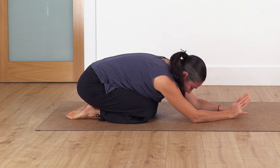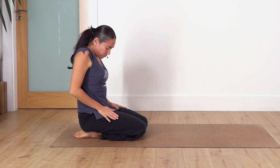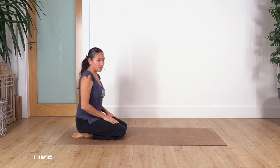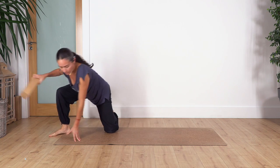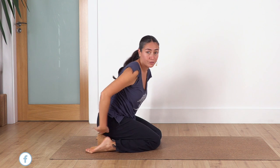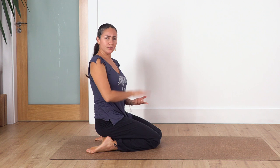And release. Raise your torso, and we're just going to sit down on your heels if it's possible. If not, you can sit down on the ground. Another thing you can do is use a block. So I have here a block. You can sit down on the block, so elevate your hips so it's more comfortable to sit down for some of us. But if it's still not comfy for you, just sit down on your bum.